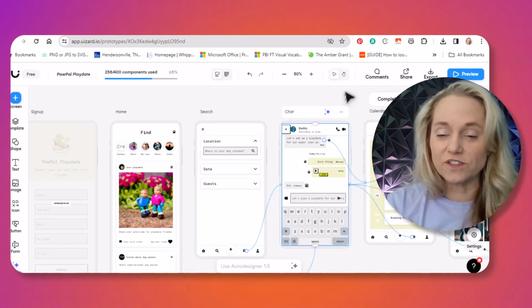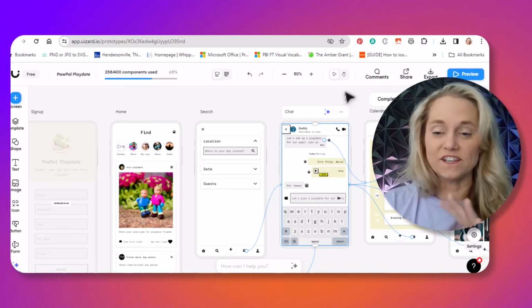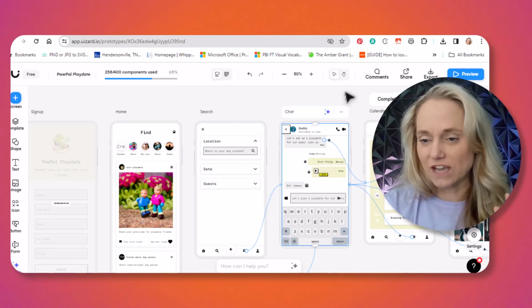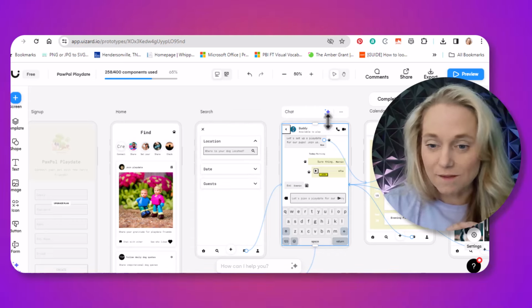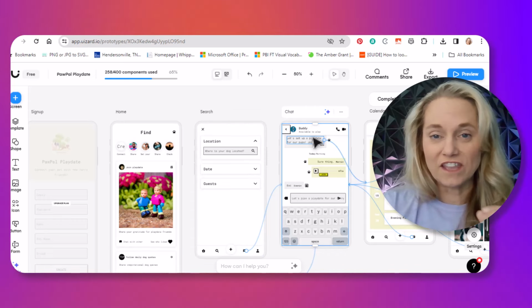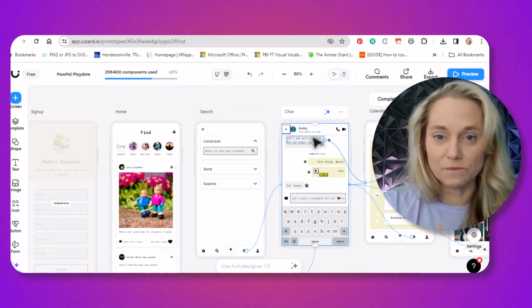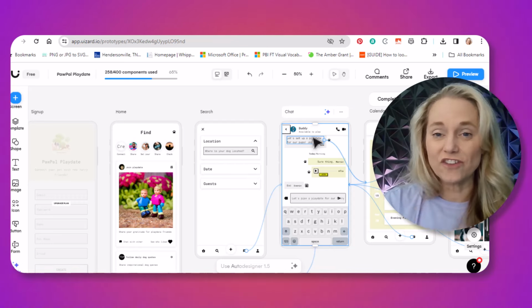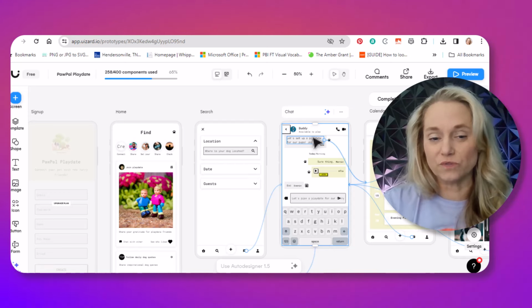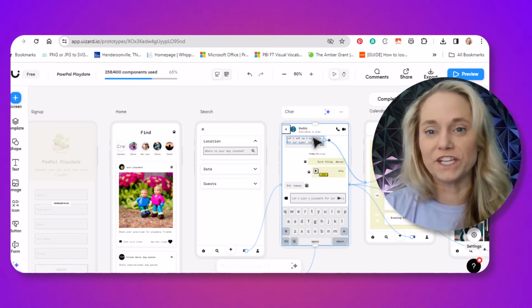But anyway, I thought this was super cool because this is one of the best ones I've seen so far, where it actually comes out with everything I asked for. It's got my calendar on here. It's got a little chat. I didn't even ask for the chat. It came in there and it said, this is probably something you're going to want. So it used that intelligence to build that. I thought this was super cool and really useful, particularly if you want to start building your app.